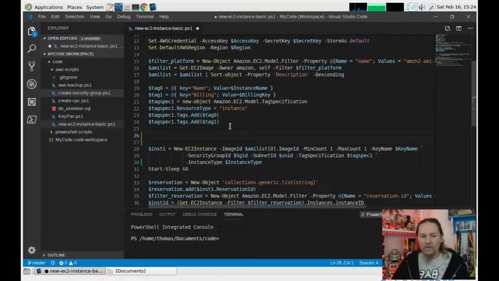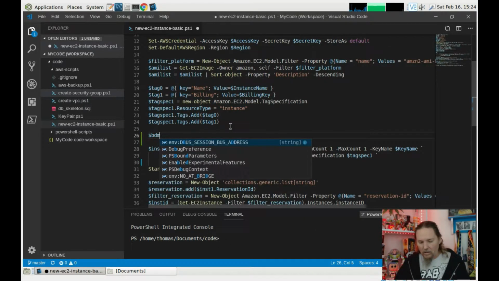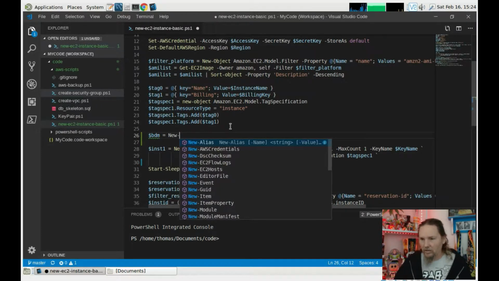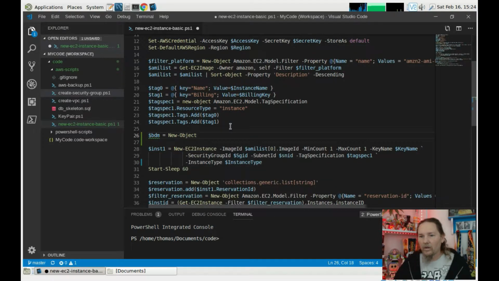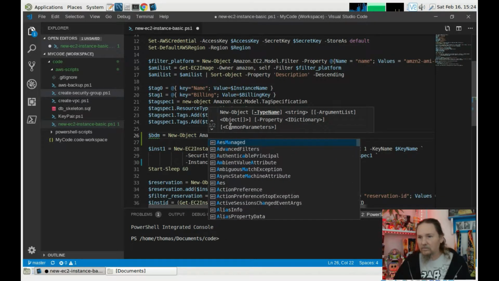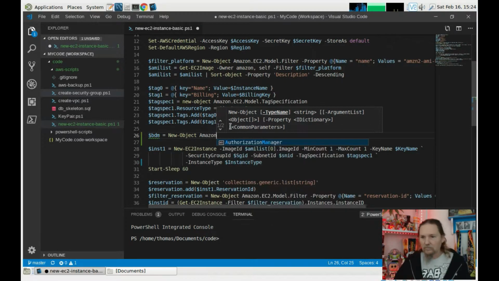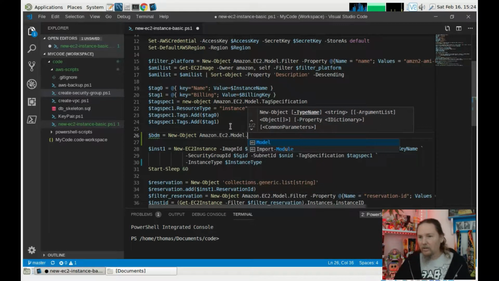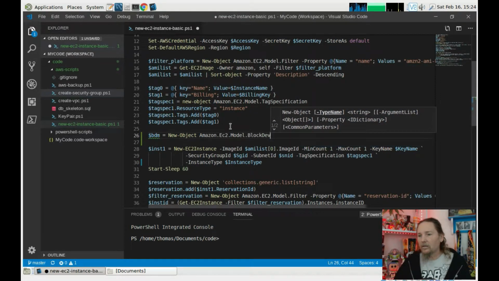But now what we need to do is create a block device mapping. So we need that object, which is Amazon.EC2.Model.BlockDeviceMapping.